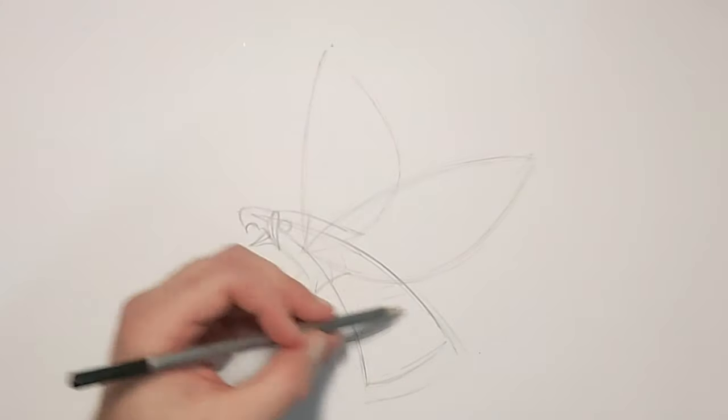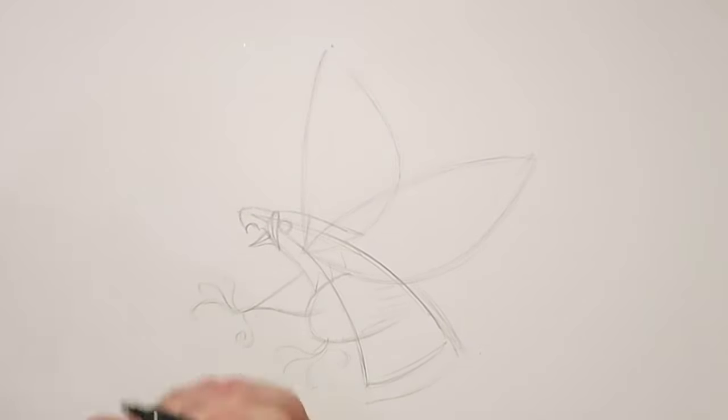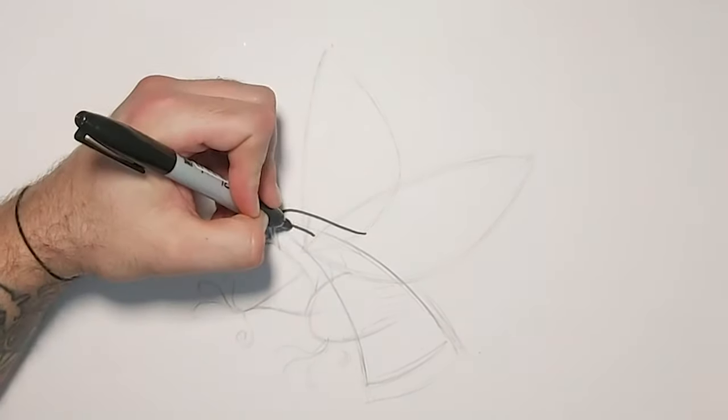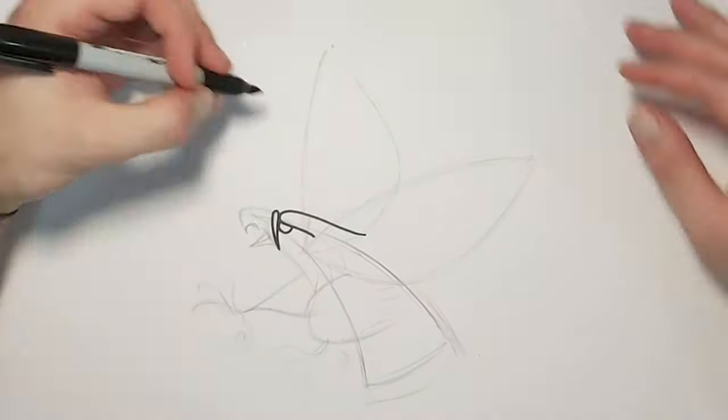A little line from the bottom part of the tail builds the basis for that — I tend to divide that into five sections. I've got my Sharpie now, so I'm going to start bringing in the details. Around the eye, bring that line back and curve it into the little circle so you get a bit of an eyebrow, then bring a little circle around just to finish off the eye.